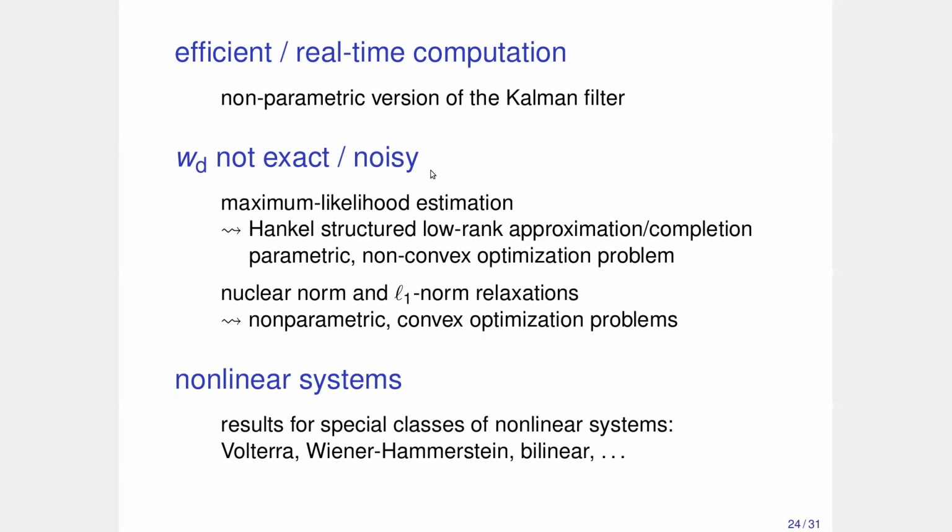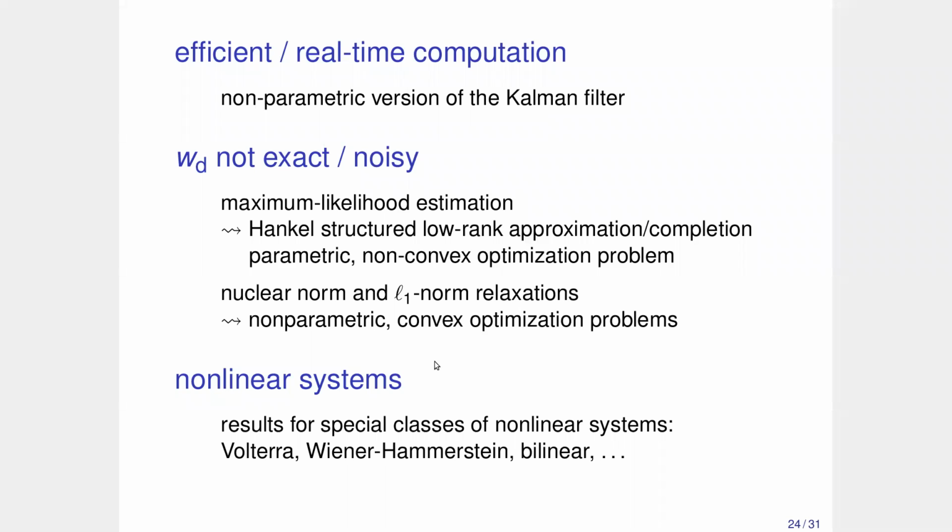Another generalization is, of course, what happens if we have noise also in the data trajectory. And here things become much more complicated, because if we define the maximum likelihood estimator with, let's say, classical assumptions of zero mean Gaussian noise, then we arrive, I don't show this, but this comes back to the Hankel structured low-rank approximation/completion problem in the beginning that I showed for the time series forecasting. We have completion due to the missing data, as well as approximation due to the noise. And the solution of this problem actually requires some sort of parametric representation of the model, maybe hidden, but still we need to parameterize the model. And also it leads to non-convex optimization problems, which is the major difficulty.